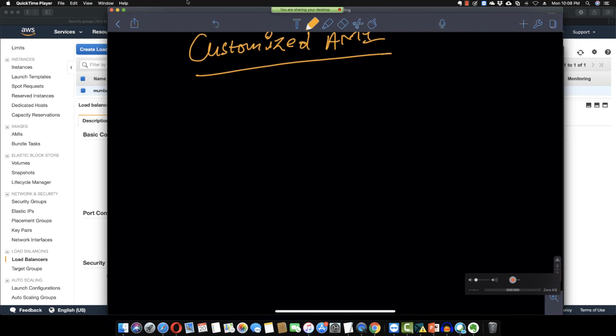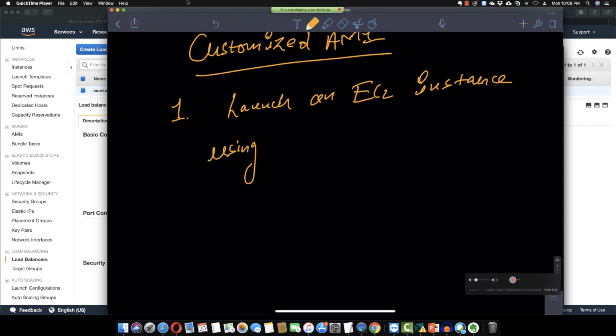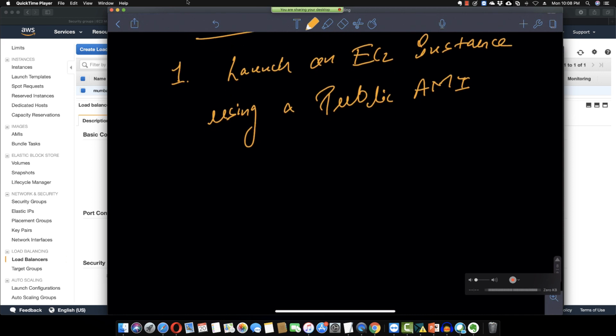So what's the process? The first step is that you launch an EC2 instance using a public AMI. Public AMI means that it is there for everyone's use. You can go to the quick start menu and use any of the public AMIs.